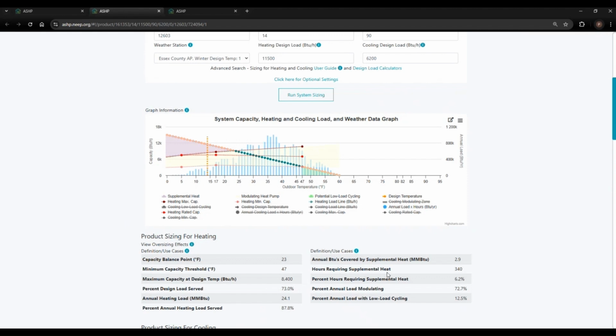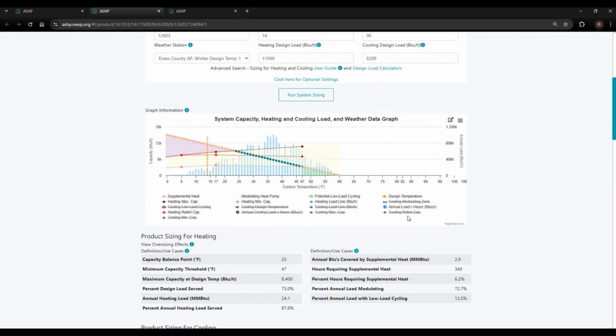We can look at the hours requiring supplemental heat to see how many hours annually will need supplemental heating engaged. This number is 340, or 6.2% of the entire year. It is important to remember that these hours requiring supplemental heat are unlikely to be consecutive and are most likely sporadic throughout the colder nights of the year. The internal temperature of the home may not drift much more than a degree or two throughout these hours requiring supplemental heat if supplemental heat is not engaged. However, it is important to use this tool to visualize the amount of supplemental heat needed.